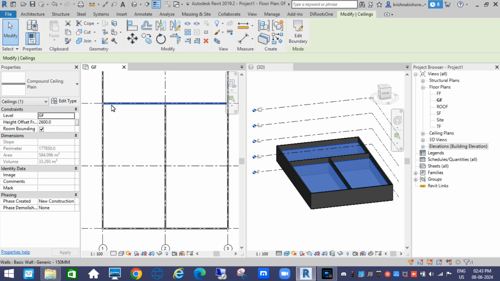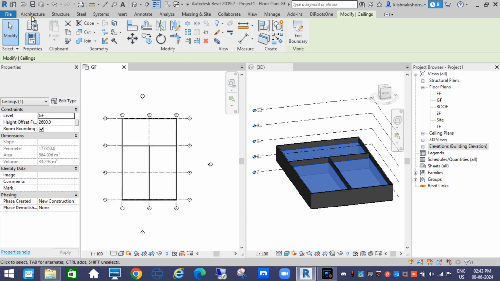Okay, just finish it. Automatically the ceiling will be placed here. So this is a plain ceiling. In the type selector we have different types of grid ceilings already there. So grid ceiling, generic, based on your requirement you can choose it. And here also we can create a customization as per your project requirement, with different types of materials. So we can do that as well.